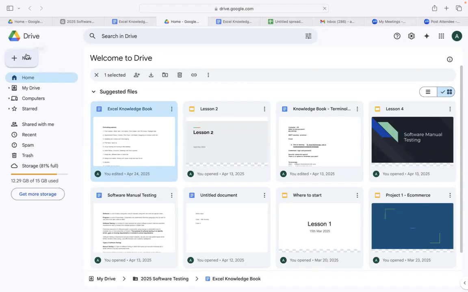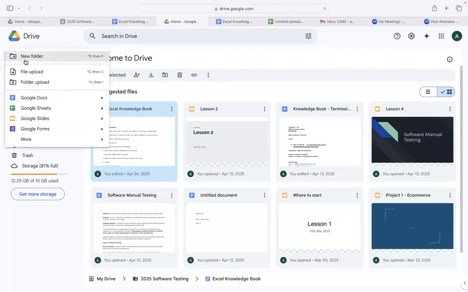So those who are on Google Drive, just go to new, and then here you can see, right, Google Docs is similar to Microsoft Word. Google Sheet is similar to Microsoft Excel. Google Slides is similar to your PowerPoint presentation. Whereas Google Form is something different, because most of the times I'll be giving you in WhatsApp groups, right? Whatever the survey or whatever registration, we'll use the Google Form. If any of you are interested, then you can try this one, very easy. We do not need this for testing, but it is a really useful thing, Google Forms.